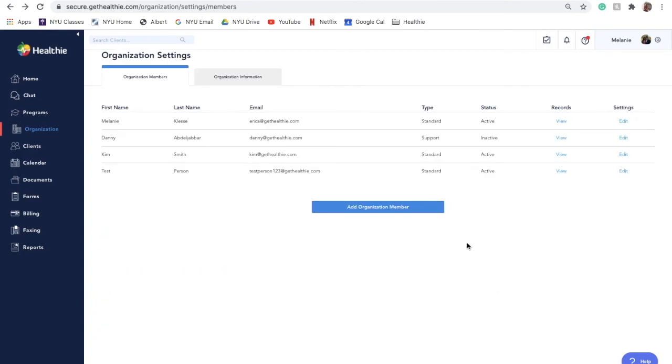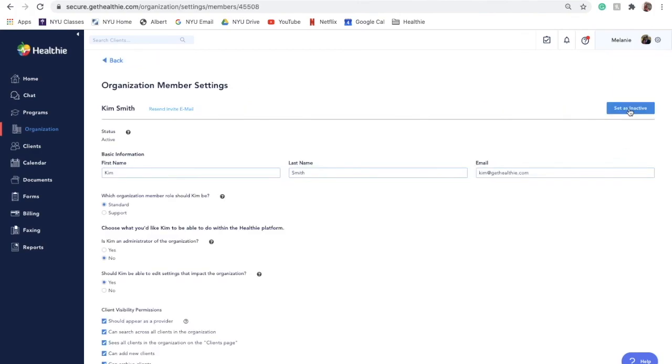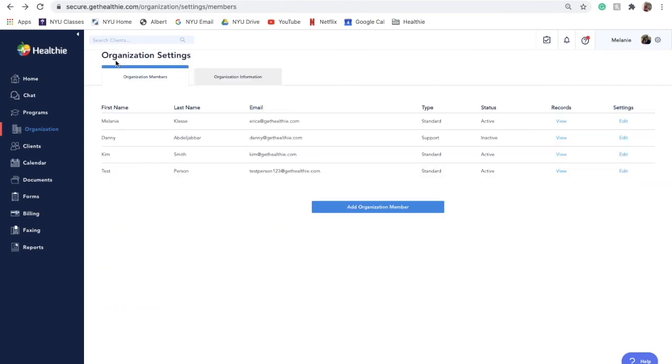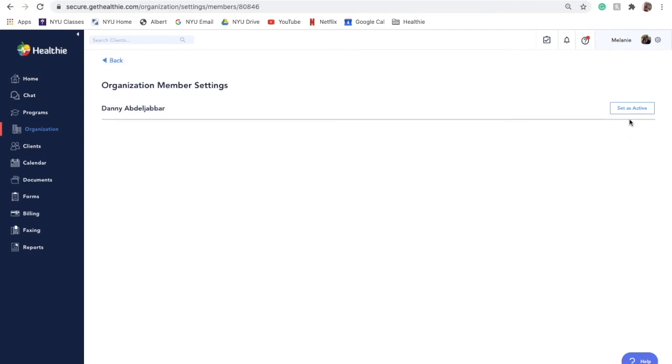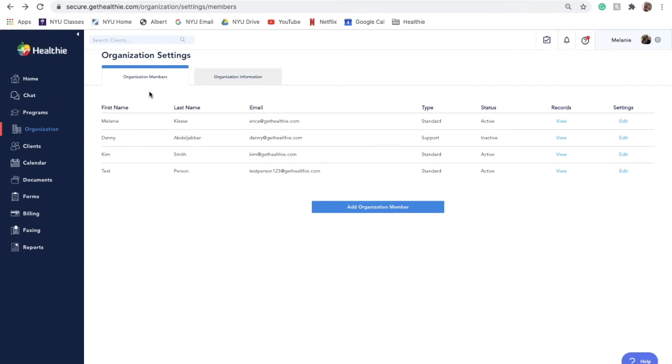If you'd like to revoke access to a login, you can mark a provider account as inactive. This will prevent a member from logging in or accessing client information. No client information is deleted, and when marking a provider inactive, the system will prompt you to reassign any clients that are associated with that provider to someone else on your team. It is not possible to mark the account owner, i.e. the first member that created the Healthie account, as inactive due to privacy and terms of use agreements in place.